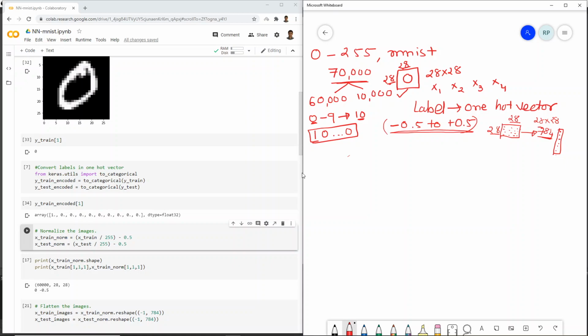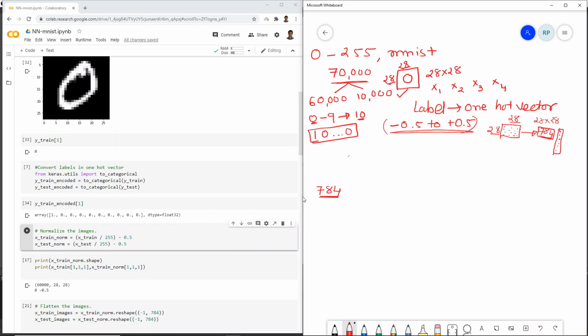And how many such pixels are there? 784 such pixels are there. So to the neural network, what are we giving for each image? 784 pixel values, right? 784 pixels we have.